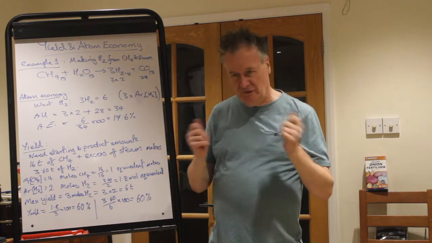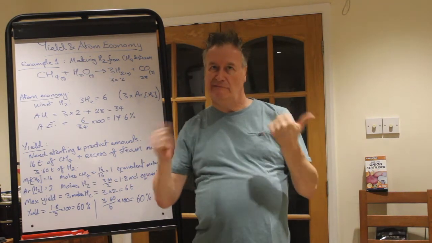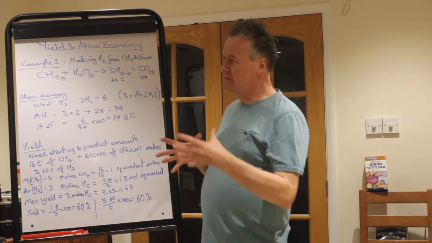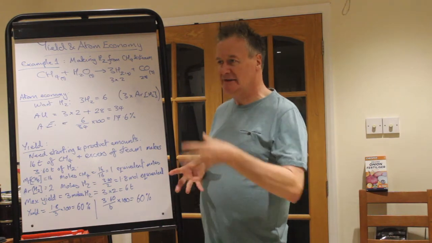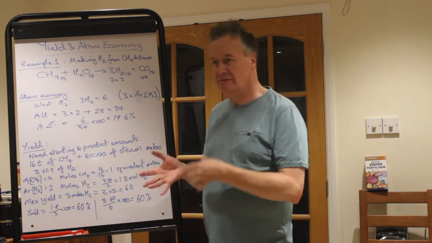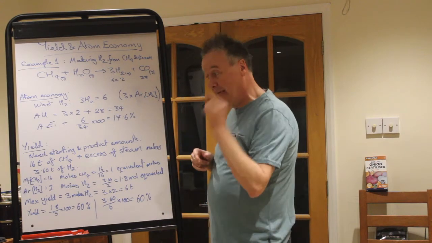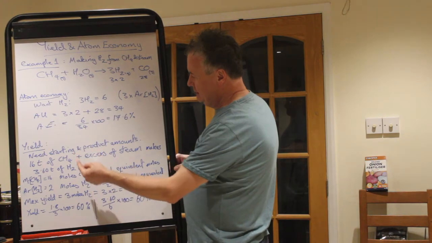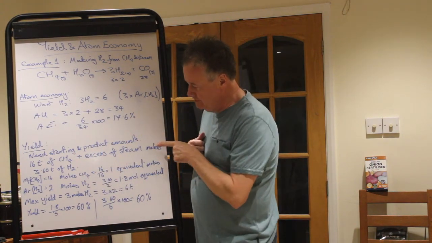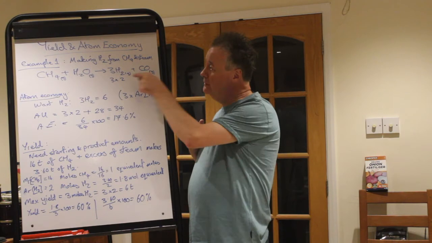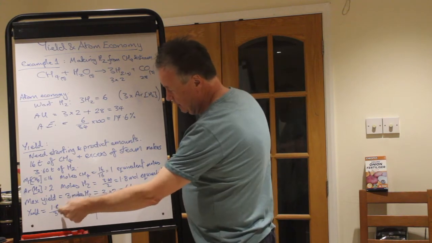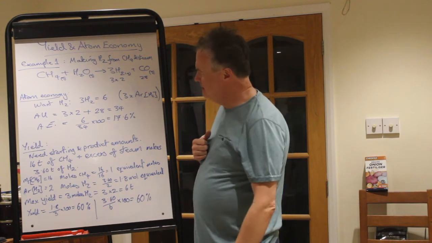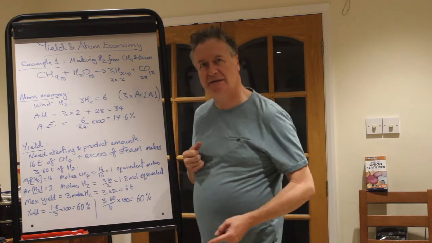Now then you get to the thing of, do you work in moles, do you work in grams? It matters not. I think you should be familiar with both, because often you start doing a calculation and you end up going down the moles route or the grams route. In the end it doesn't matter because they give you the same answer. If you wanted to go down the moles route, the maximum you could have got from 1 mole of methane equivalent is 3 moles of hydrogen. So it's 1.8 out of 3 as a percentage, 60%. No, 60% because it was 16 tonnes without a decimal point.